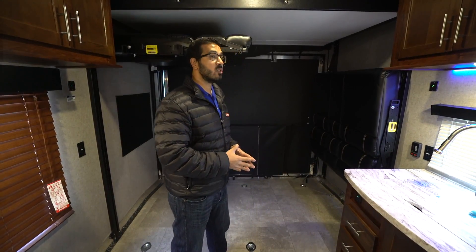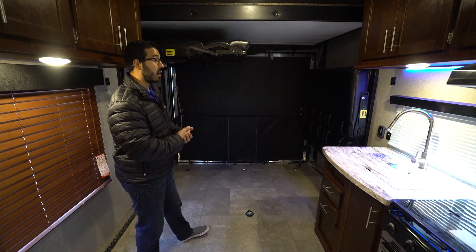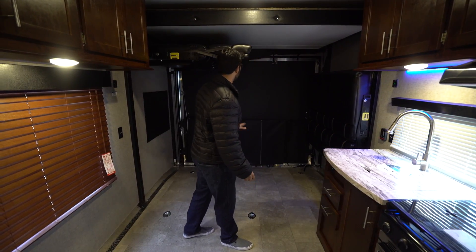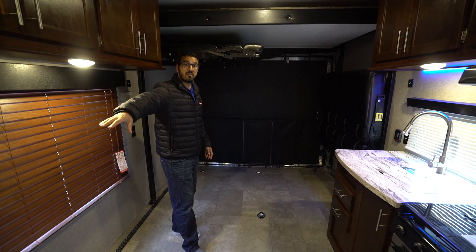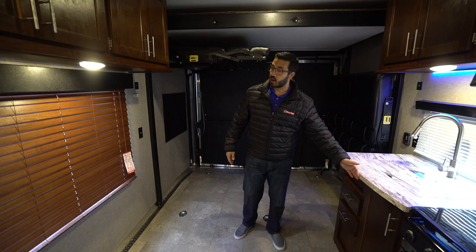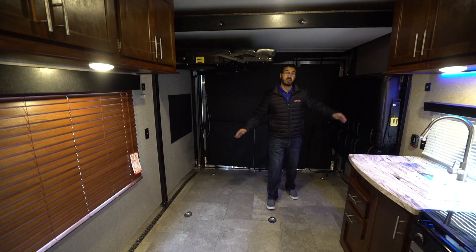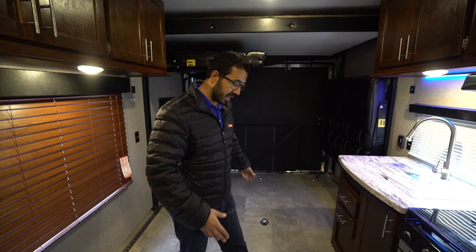You have a massive garage here in your travel trailer. For some quick measurements: from the back wall to your countertops is about six foot three inches, and from the back all the way up to the front is about 15 foot three inches. The wall from the countertops is right around six foot, and from wall to wall in the back is a little over eight foot — plenty of space in here.